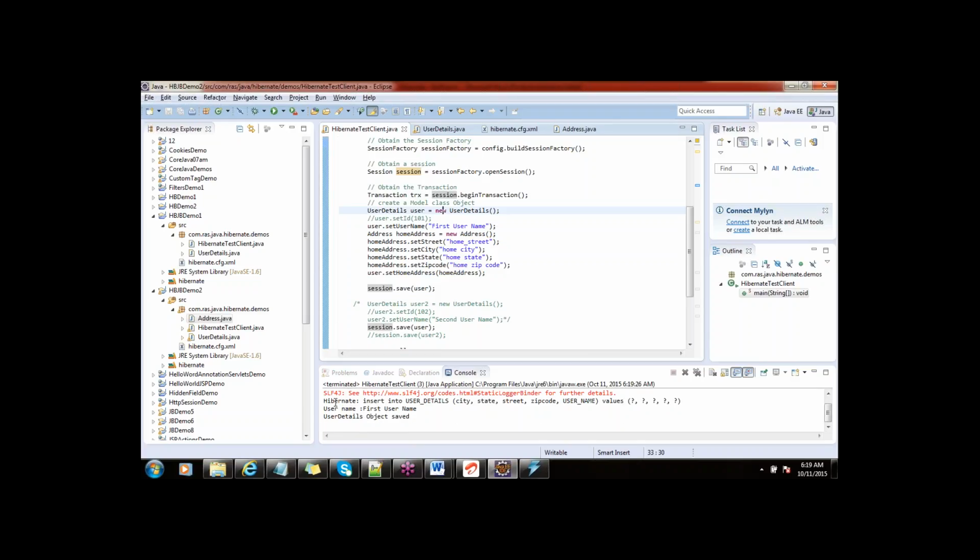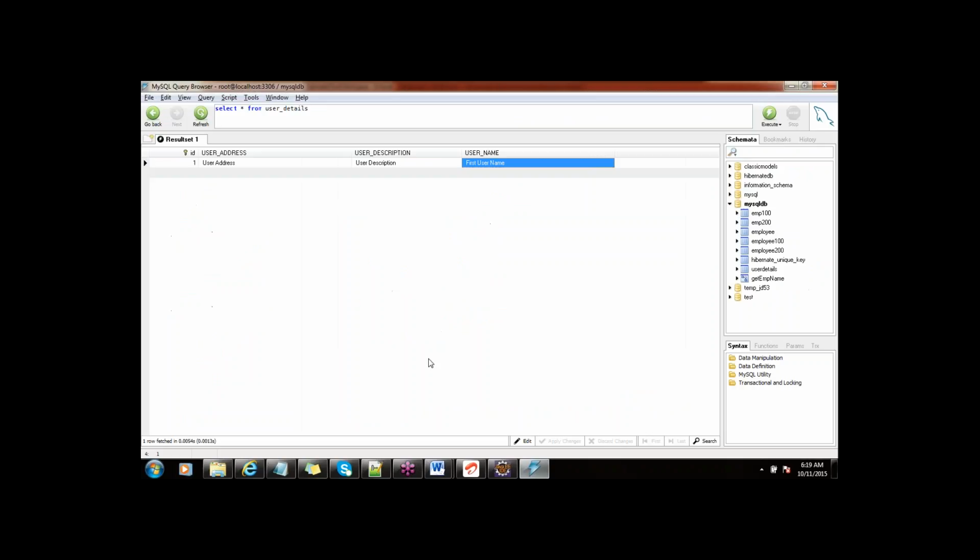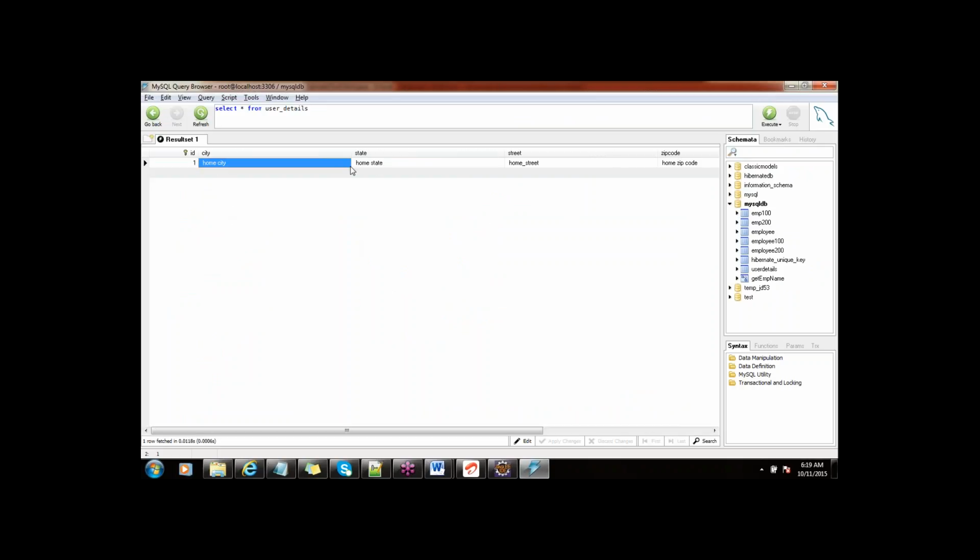You can observe here the insert statement: insert into user details, city, state, street, zip code and username. And if I take you to the user details object here, you can see home city, home state, home street, home zip code and the first user.